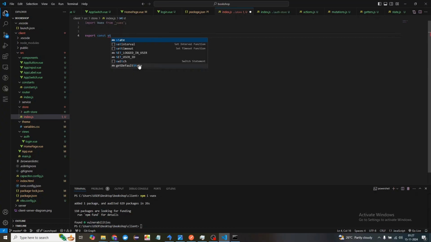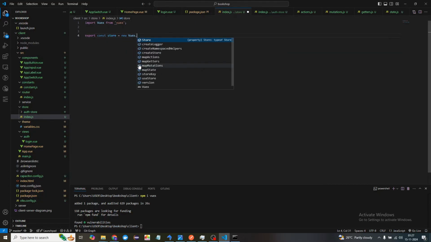I'm going to create a store, and of course we need to export this store so that we can finally register it on the main Vue application file, so that it will be available for the whole application. So I'll say export const store equals, and this is how we create a new Vuex store. It's expecting an object.